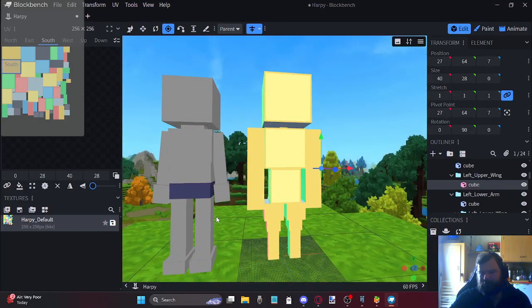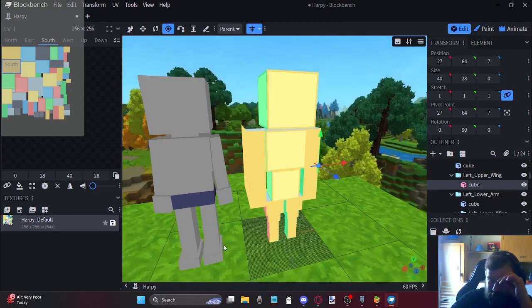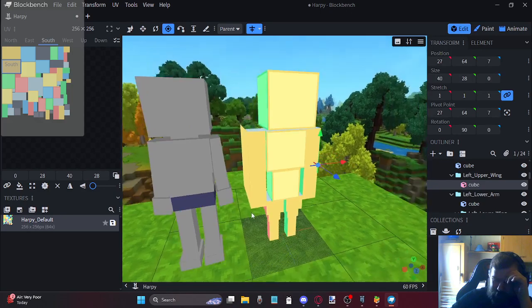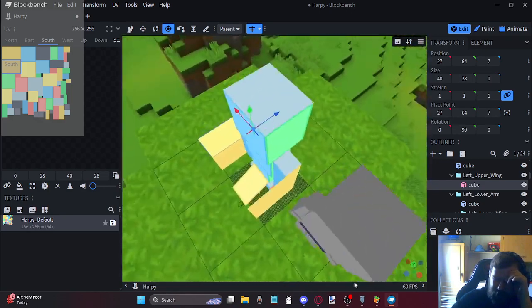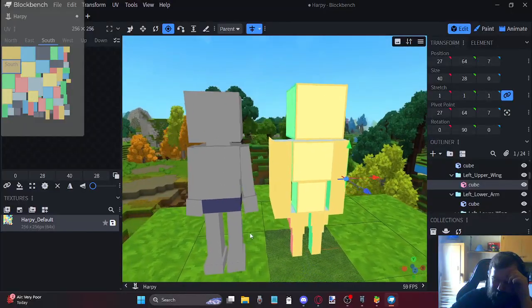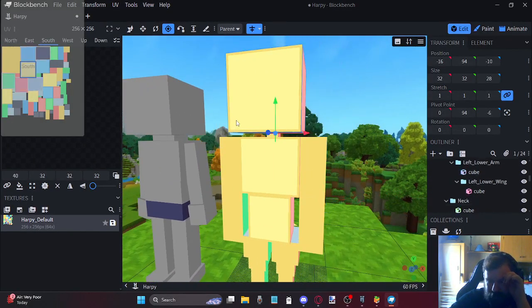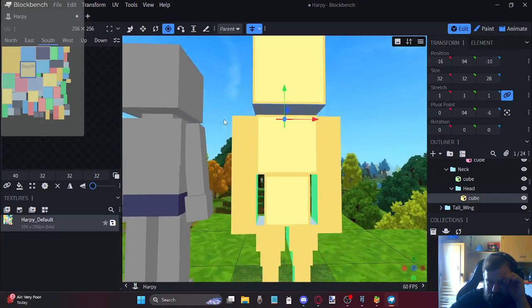Okay. Shows you how much I know about the software. I was curious how this worked, but okay. First of all, head's way too big for me. Oh, and the Hytale player does have a neck. Knew it. Neck's too small.